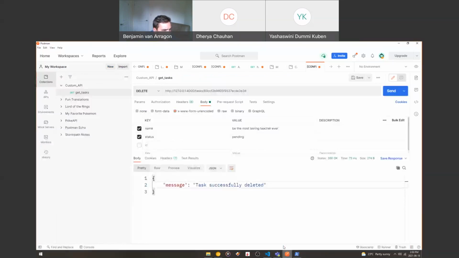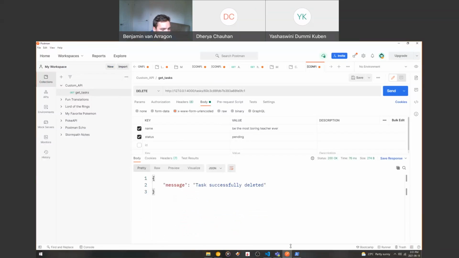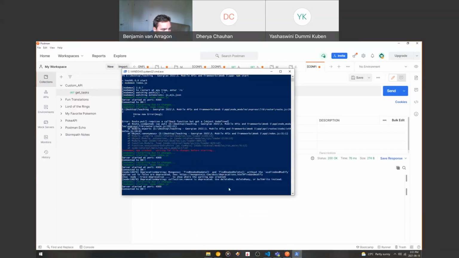So now if I want to delete, let's say I want to get task. Delete this task. Delete. See if it works. Task successfully deleted. And yeah, the deprecation warning is not there.